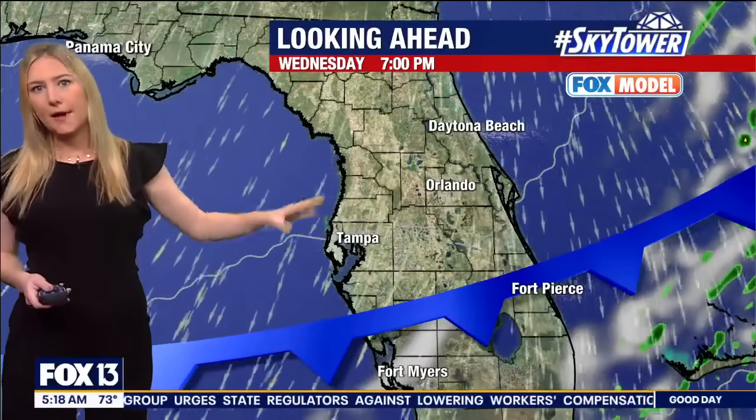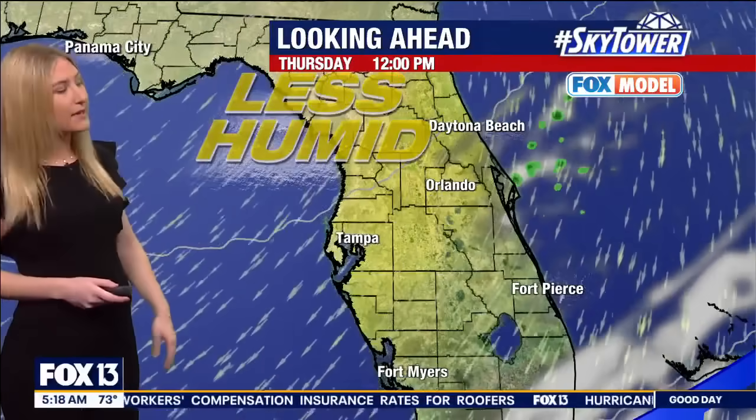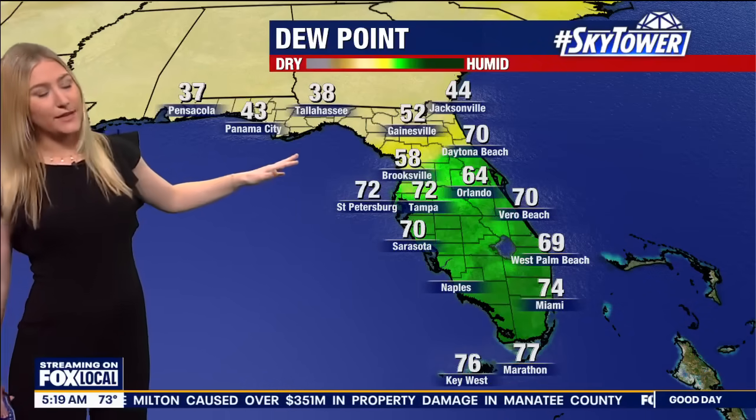It's not going to be totally cloudy out there, but we will see more clouds than what we've seen over the last couple of days. Then as that front pushes to the southern base of the peninsula, we get this much drier air mass moving overhead, and humidity pretty much drops off the board as we're going to be talking about dew points in the 40s and 50s.